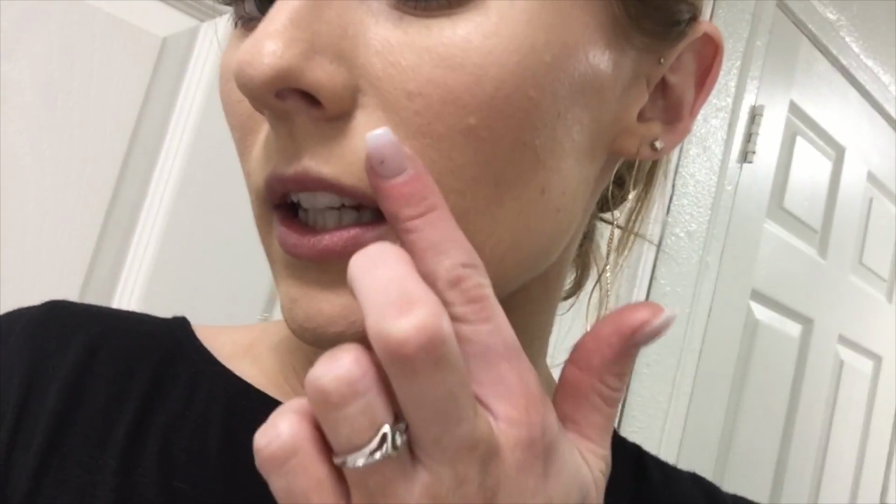Hey guys, so it is around like 8 o'clock now, and I am about to start heading home, and I just wanted to show you how my makeup looks. I do still have these smile lines, and my pores are starting to come out just a little bit, and I am glowy, a little bit dewy, but for a $5 foundation, very impressed. Yeah, like I said, a little bit sticky and a little bit's coming off on my finger, but not too shabby.